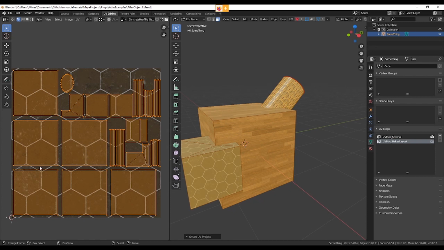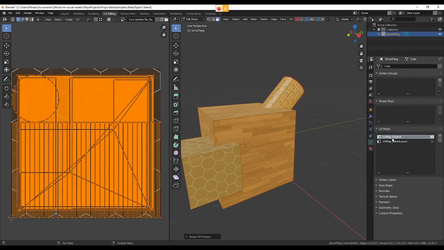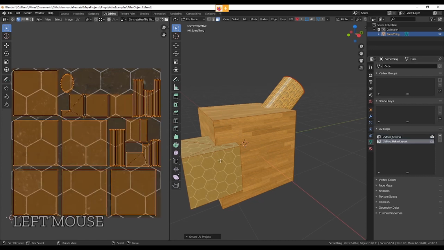Now you might be wondering, well, they're way smaller than they were when they were like this, so isn't that going to make the textures much more zoomed in and all that? And you'd be right. But after we do a special process, I'm going to fix that for us. So let's take a look at one other detail here.